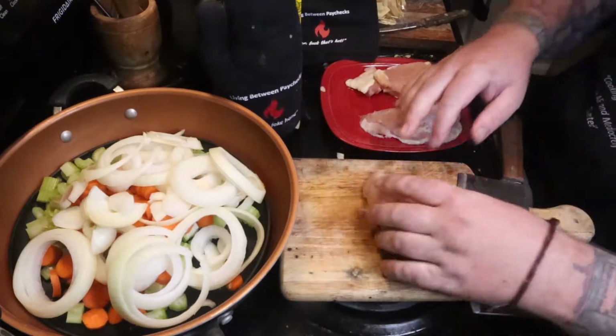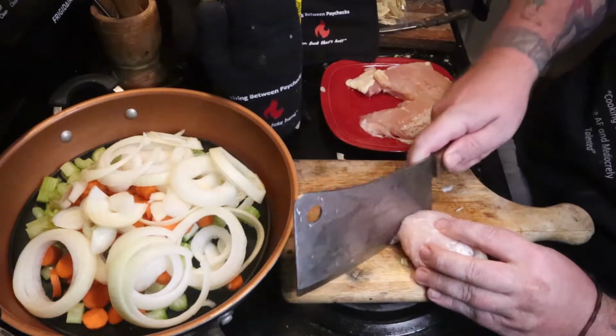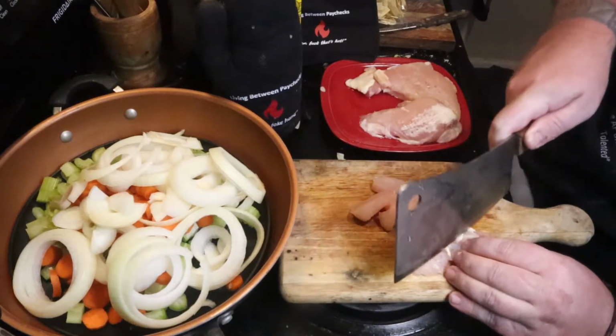So now that you've got your vegetables nice and cut, it's time to cut up your chicken. Again, you can boil it, pull it out, and shred it with a fork or whatever, but since I'm using boneless breast, because it's soup and it's a super cheap part of the recipe, I'm just going to cut it and cube it.